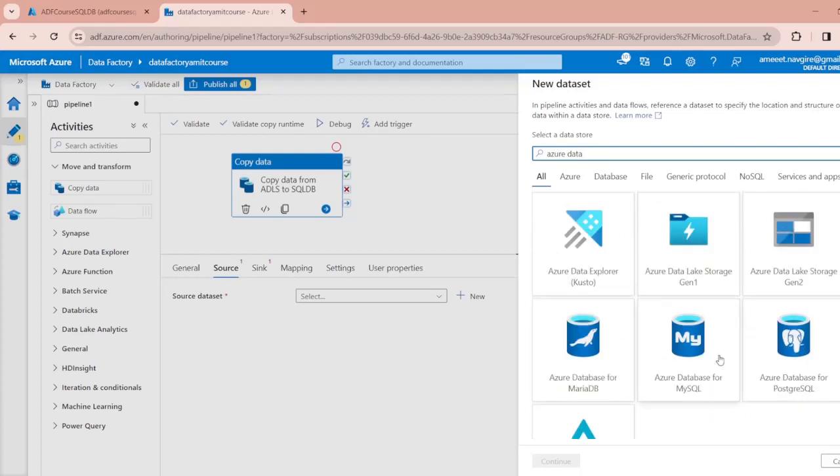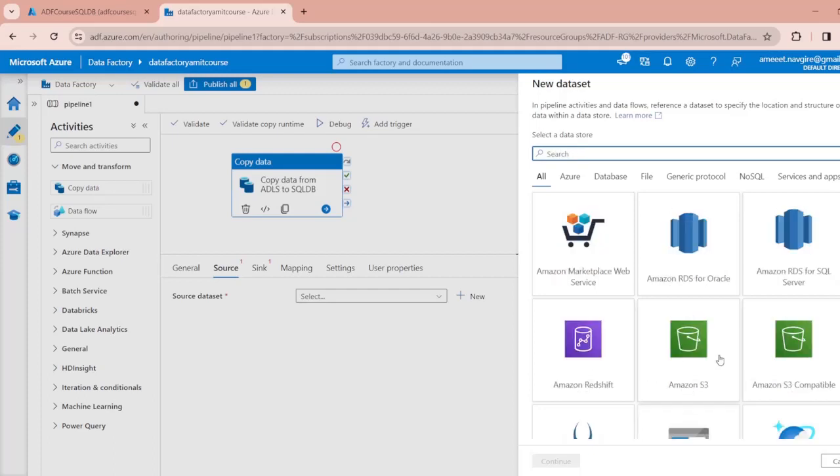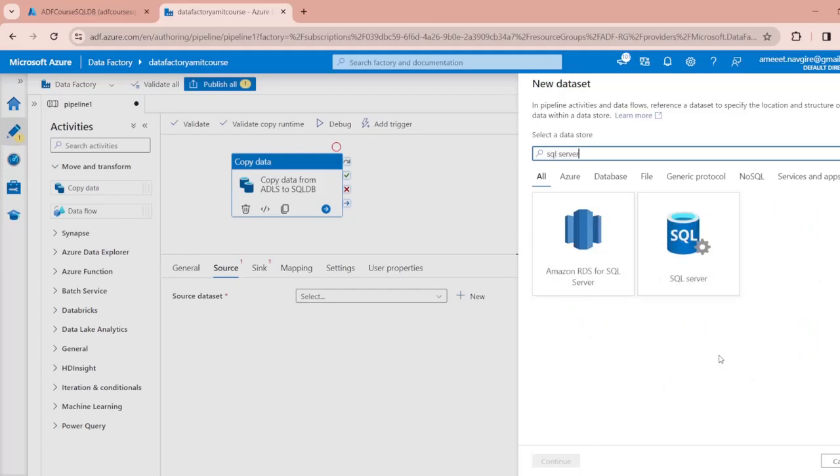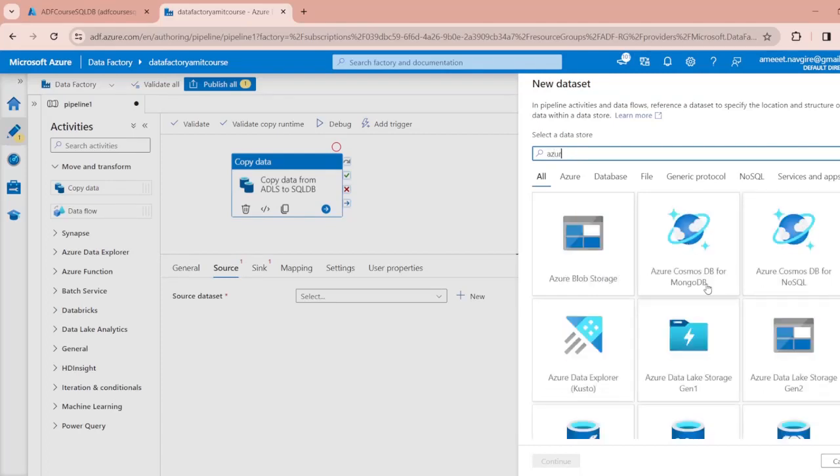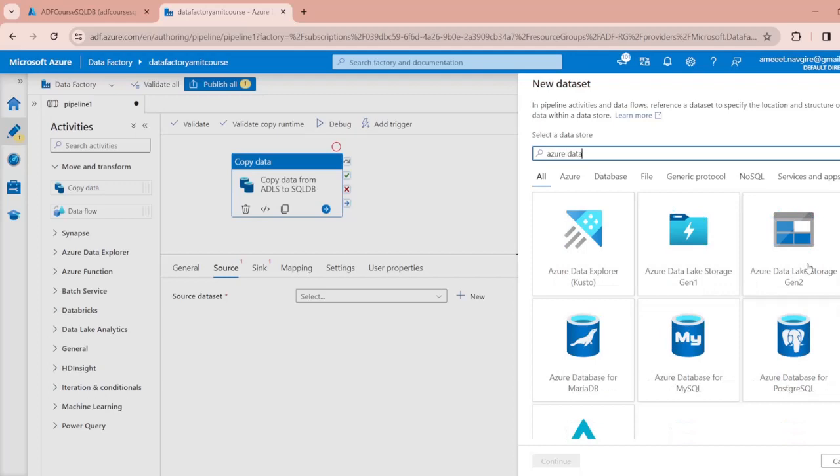In our case, it is a data lake account. If I wanted to create a data set for a SQL server, then I would select SQL server over here. But over here it's Azure Data Lake Gen 2. That's the type of data set.